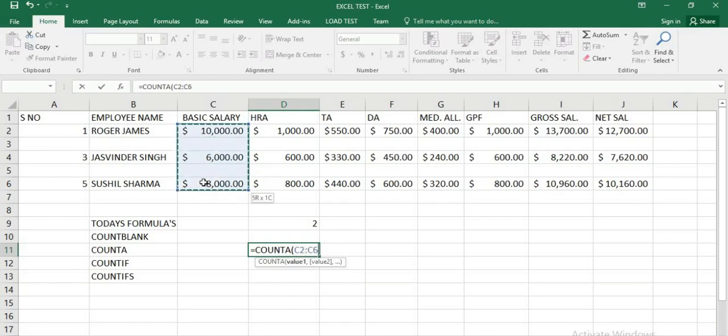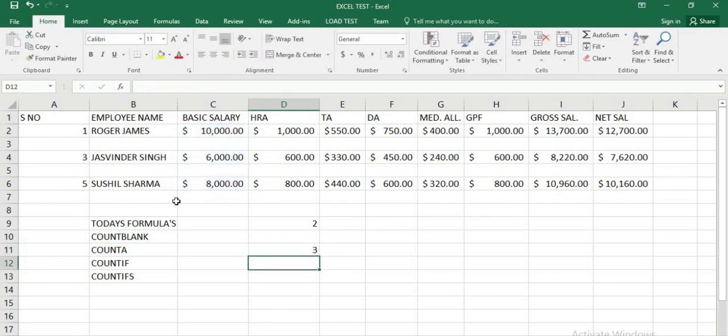I close it and enter it. So right now I have 3 values, and I can see on my sheet there are just 3. If I write something here, it shows 4. So you are able to understand what I am talking about: you can find your filled cells and count them. I clear it again. So 3.